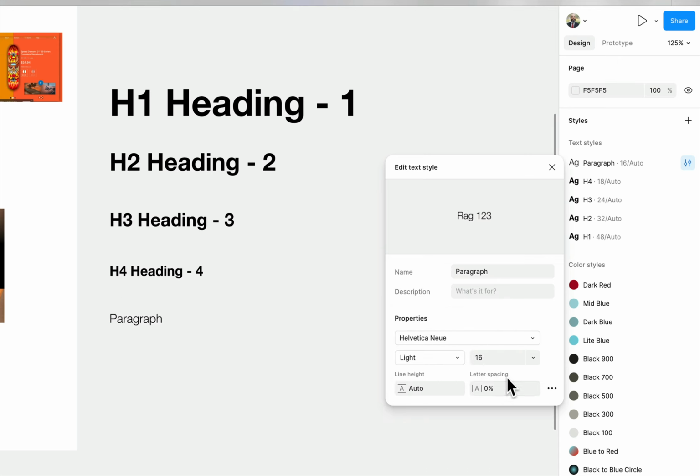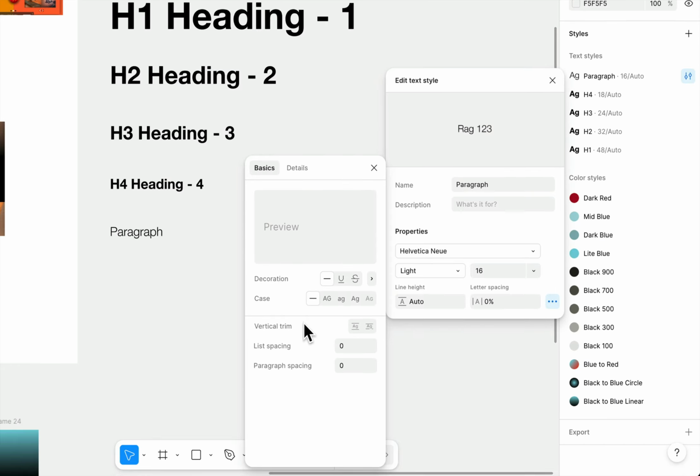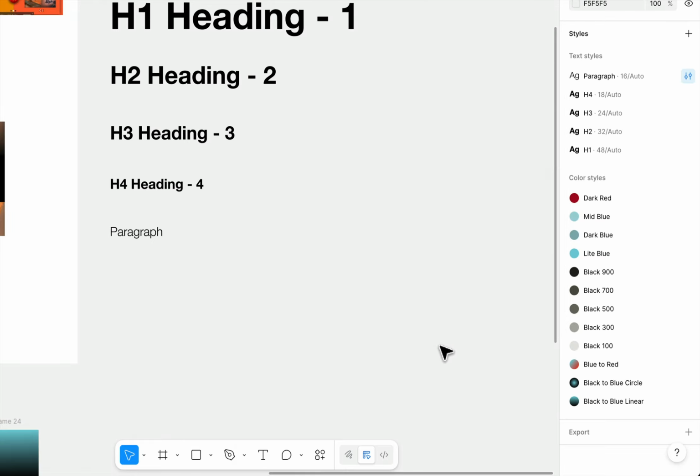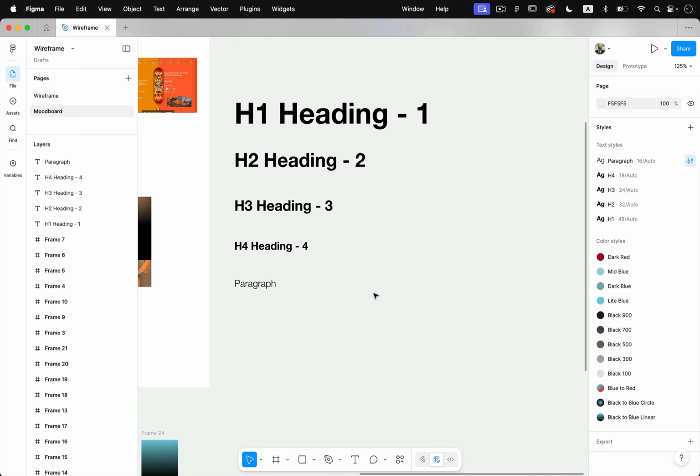By the way, if you don't see all of your properties down here, you can click on the little dots, and this will give you the full range of properties and details that can be done for all of your fonts. We're going to keep it simple just for what we're doing. So the next thing to do, give yourself a variety of different headlines and paragraph styles that we can use when we start to build out your app.